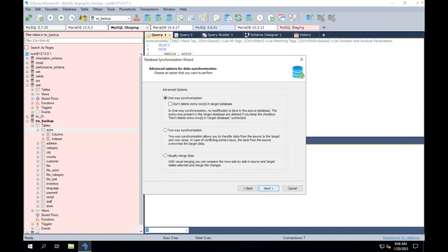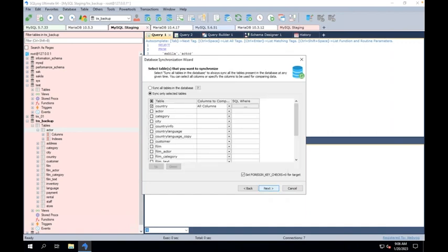And we also have an option that will allow you to visually merge data. We have visual data compare available in a different option, but you can go through this as well. You can compare rows side by side in source and target databases before making any of the changes with visual merging. So all you need to do is select that and click on next.